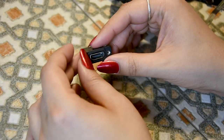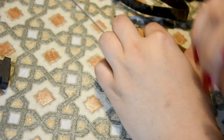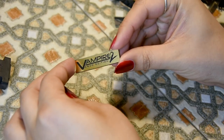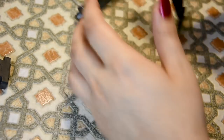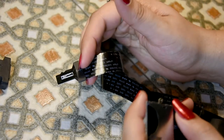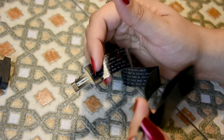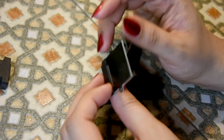I was actually going to get one of these, but hey, thanks so much — they sent me one! The badge. And this seems to be an SD extender, because you stick this inside the SD card socket on the actual Vampire board, and then you have this which you can mount somewhere outside.